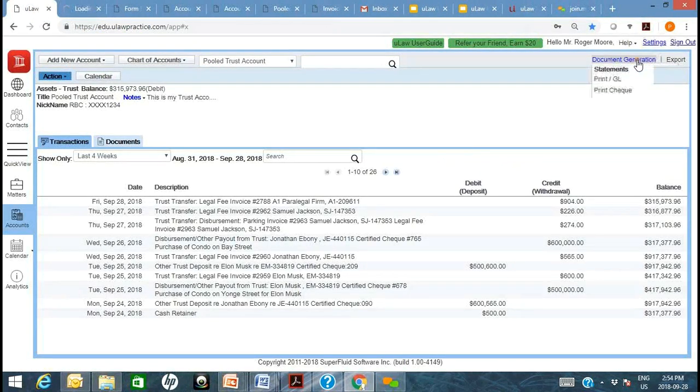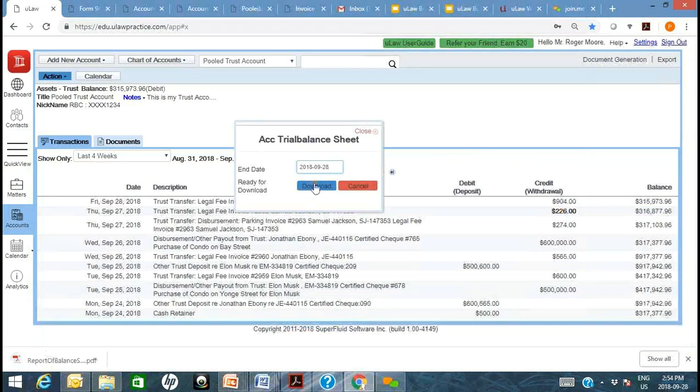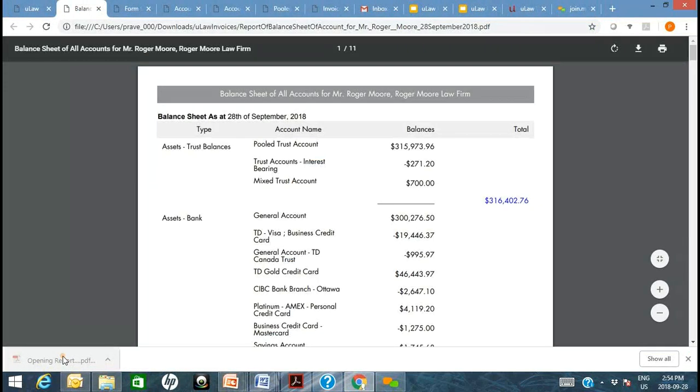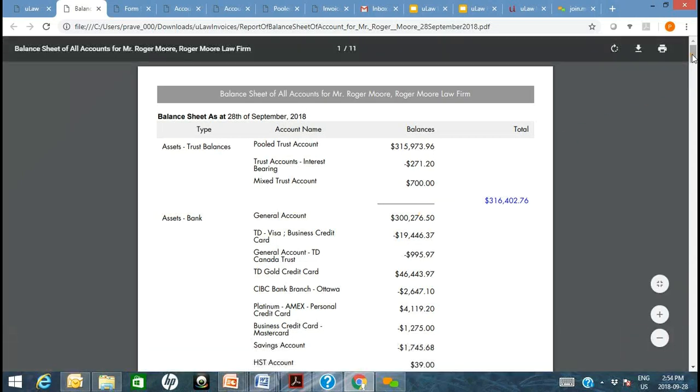As of today, the entire firm's balance sheet. Generate a trial balance, and this is something that your accountant does for you, which we're saying if you are good at entering your data, this is something that you can generate right off uLaw. You technically don't need someone else to generate this for you, as long as you've done the data entry right and you kind of know what you're doing. You don't have to be an accountant to generate this document.